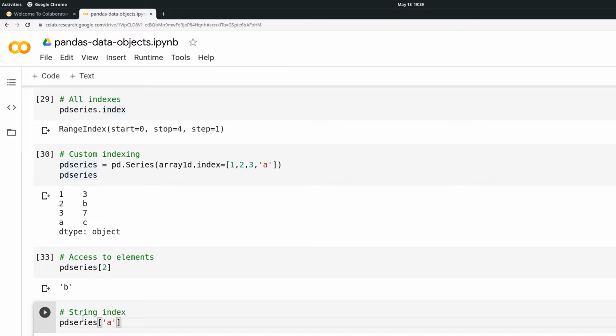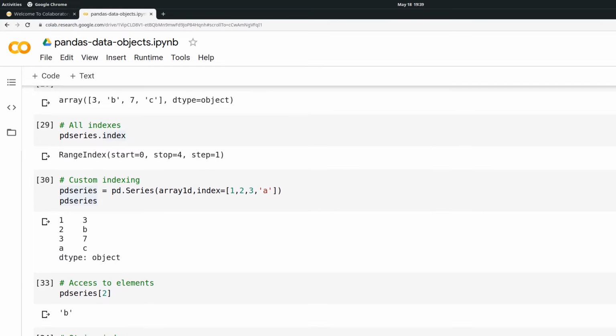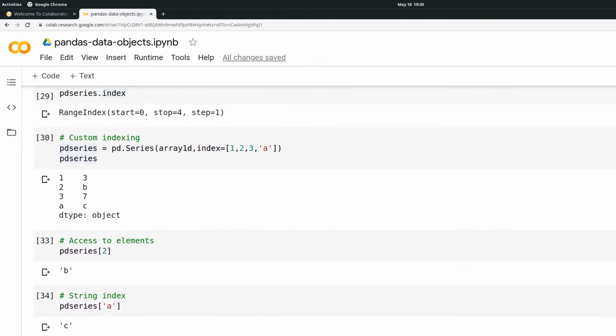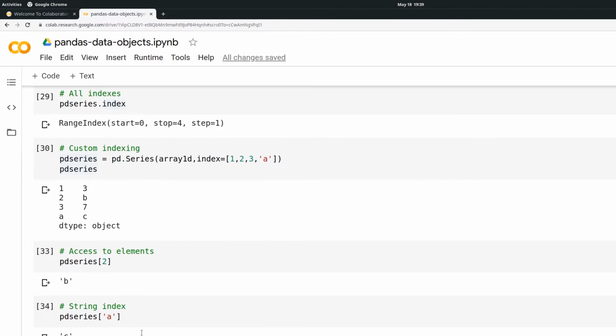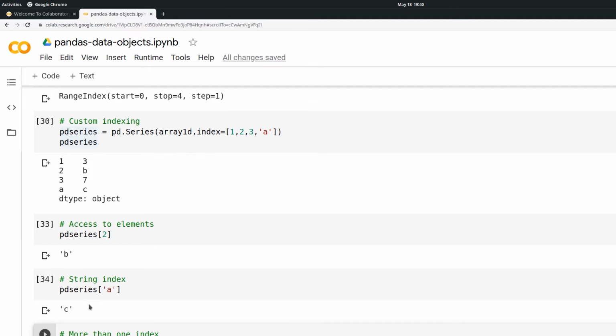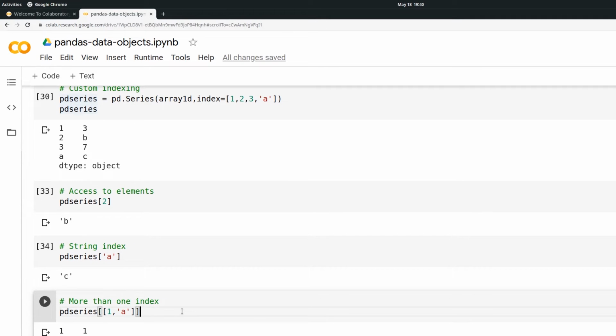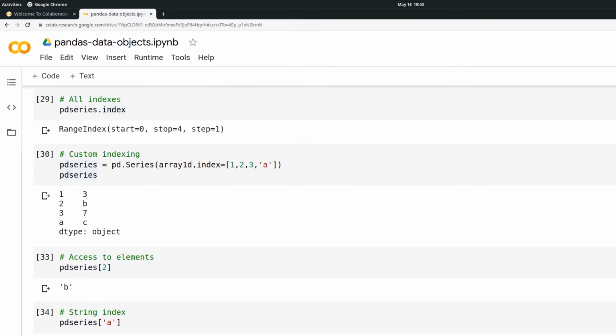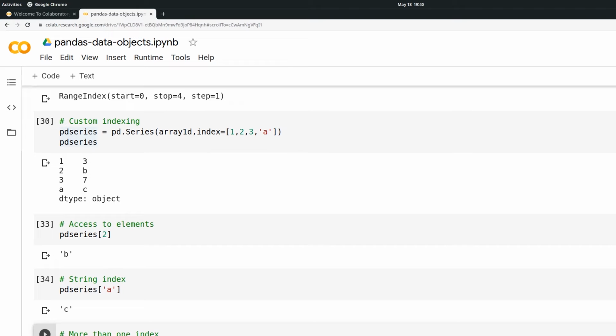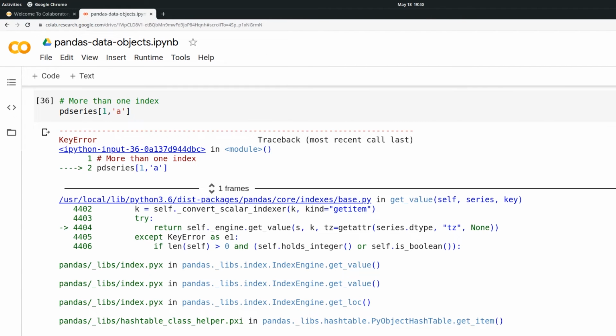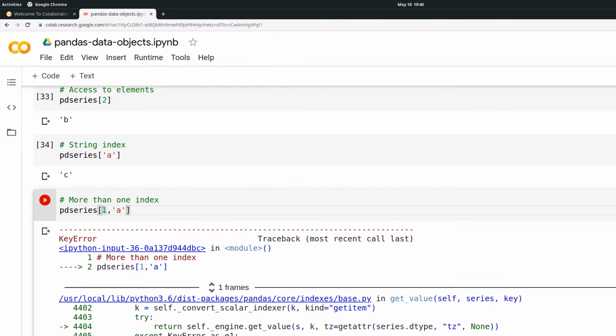And let's say we have a string index here, A. When we put it like this, the output is C. You can ignore the outputs, they are pre-populated from my previous experiments, so I just prepared the code for you. Here, when the index is A, the output is C, and it's obvious. If we want more than one index, we have to embrace them in an array, like this. So we want index 1 and index A as above, so we should get 3 and C as the output. If we do it the other way and don't use the array, it gives us an error here, because the indexes should be in an array by themselves.